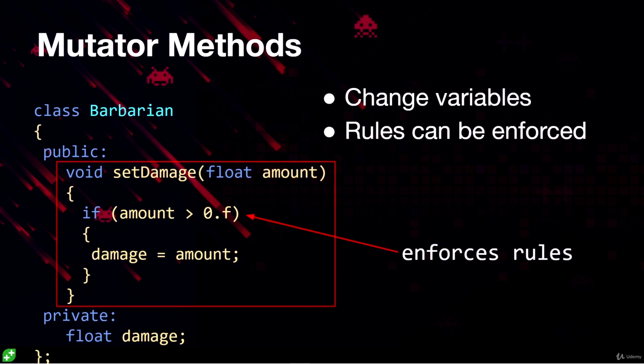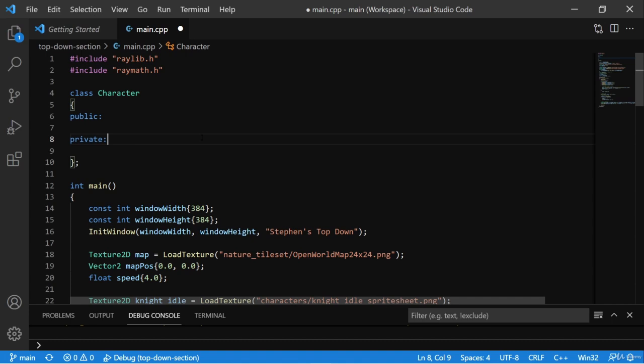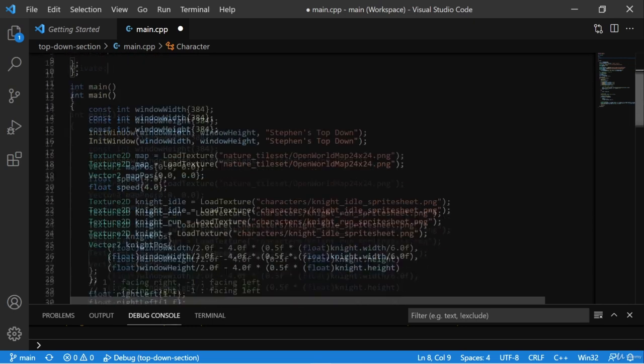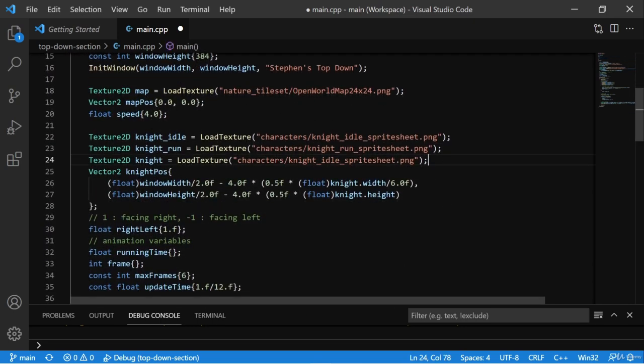Now, in order to have getters and setters on our character class, we're going to need some member variables. So let's add some. Here's our character class. Now let's think about which variables we need on the character class. If we scroll down, we'll see that our knight has a Texture2D for its sprite sheet. And we also have Texture2Ds for the idle and run sheets, which we use depending on the character's movement.